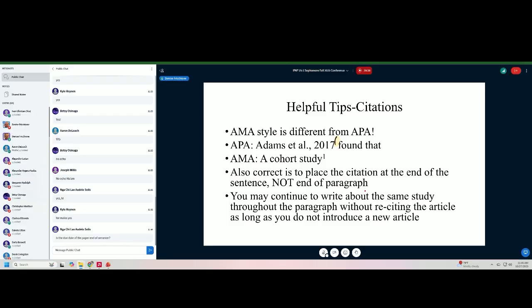Can't put the citation right there. That's not favored. The nice thing about using AMA is that it's very clean and less wordy. When you start identifying articles by the author name, that's a lot more wordy. Once you drop in a citation, if your entire paragraph refers to that one article, you don't have to continuously recite it. However, if you switch and identify another study in a paragraph, then you have to re-identify the studies with a new citation.